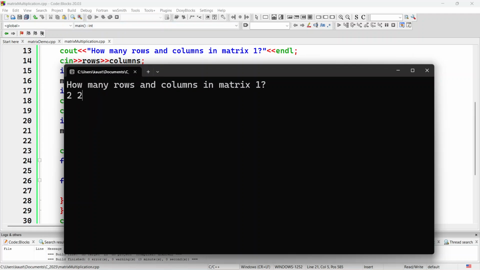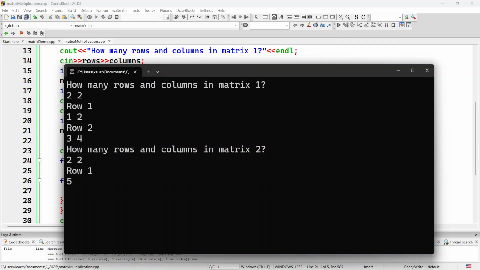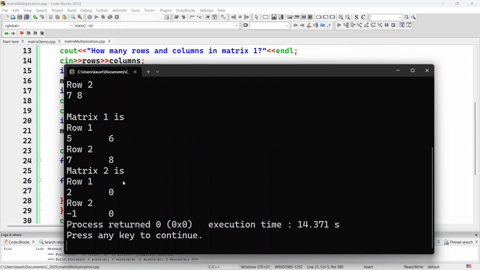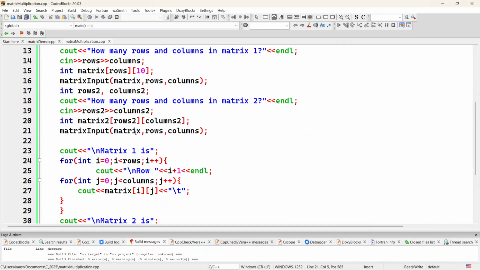So let's say 2 by 2 again. Okay, again I made some mistake. Possibly I did not pass that matrix. Right? So I now pass the matrix, and here also I have to make the same change.